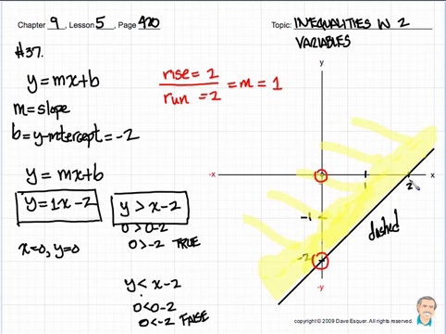Let me go over this really one more time. We had y is equal to mx plus b. From here, we got the y-intercept. We got the slope, 1 over 1. We plugged that into our slope-intercept form of the equation. We had y is equal to x minus 2. But because this is a dashed line, we had some shading. We knew it was an inequality, whether it was y is greater than x minus 2 or y was less than x minus 2. Testing for 0, 0, we knew that statement had to be true. So when we plugged this one in with a greater than, that turned out to be true. With the less than, it turned out to be false. We knew the answer had to be true, so we know the answer has to be chosen as y has to be greater than x minus 2.